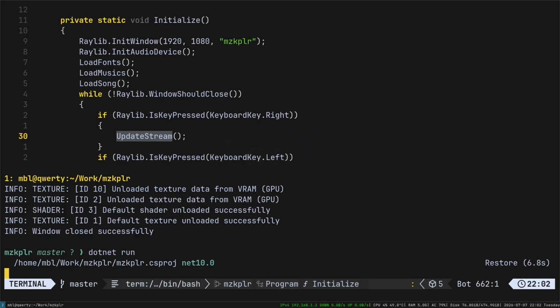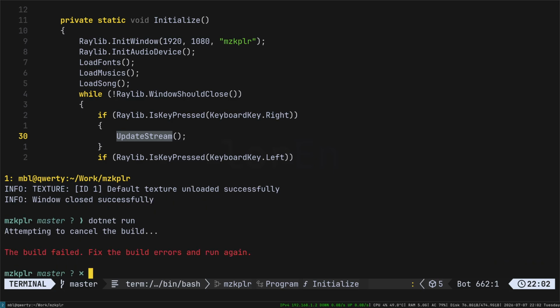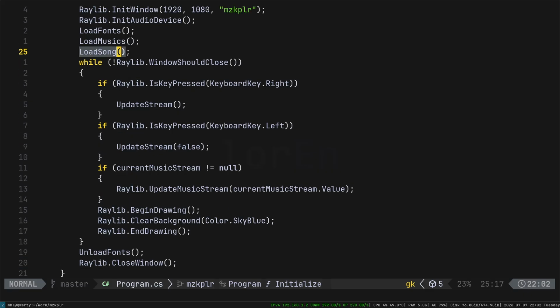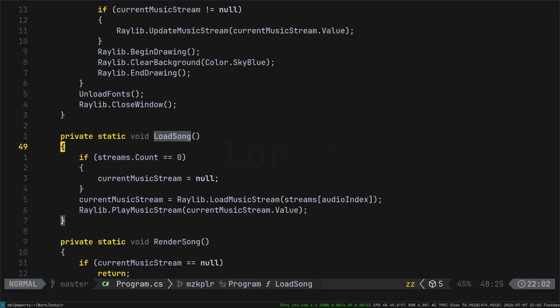Oh, we should unload the song first. Yeah, I forgot that. So before when we are loading, we have to first check if the current stream is null. Oh, why are we resetting here? We need to do that.